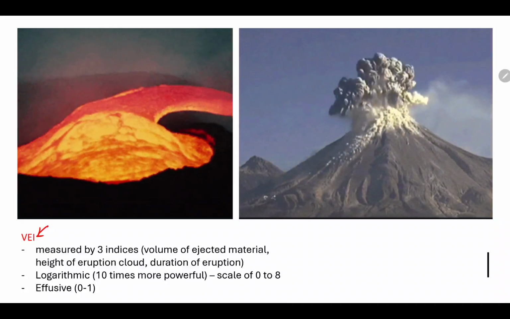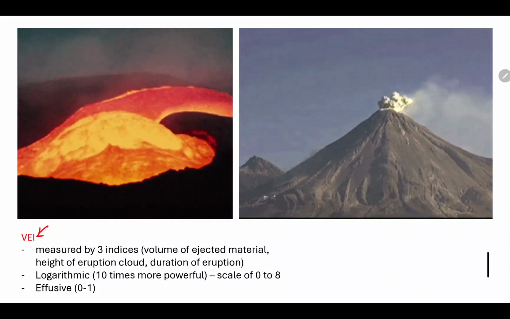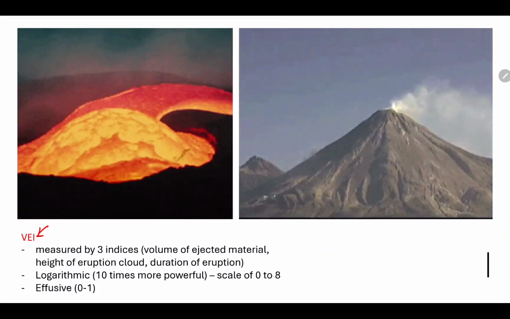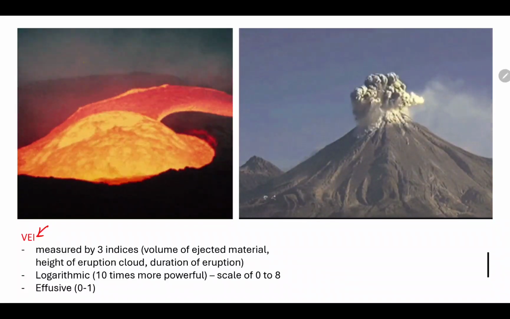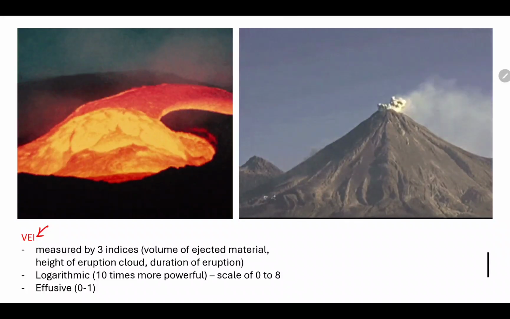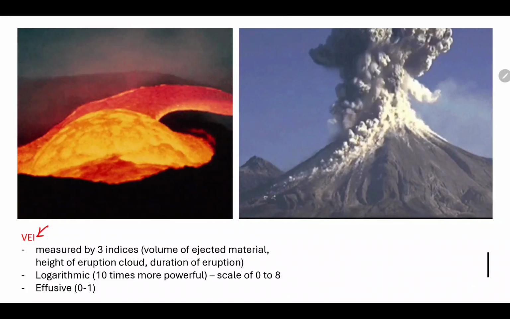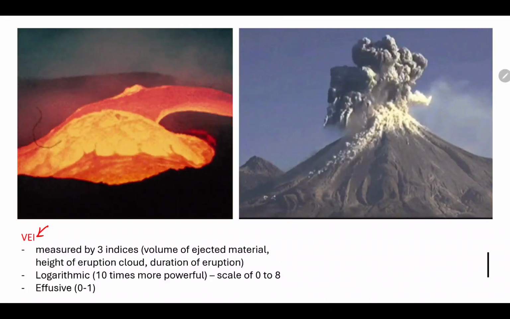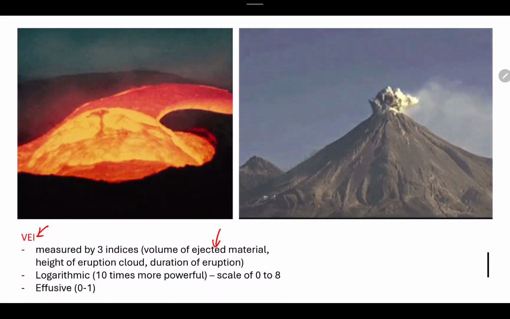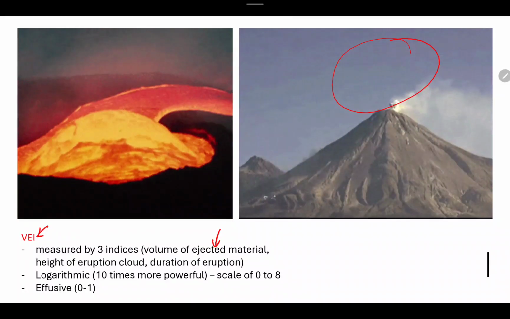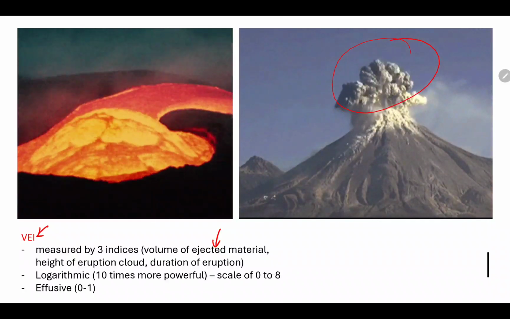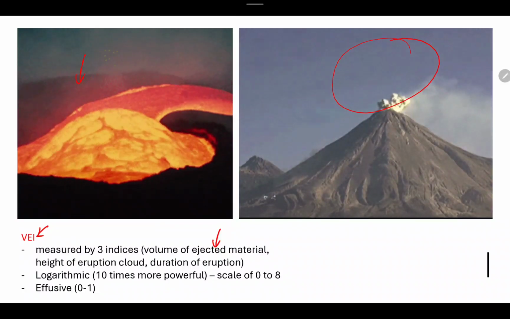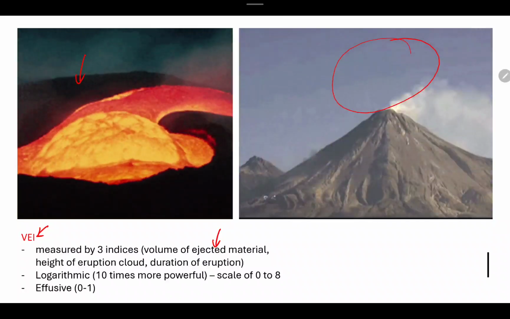Same thing when it comes to saying something is explosive. How do you measure it? We already went through in class. For an earthquake, it's very easy. It's the magnitude, it's how bad the shaking takes place. But for a volcano, there are many ways for us to actually measure. So it's a combination of three things. First one is the volume of ejected material. How much is being released when it is being released? Because if say for example very little comes up, it means it's not that significant, right?